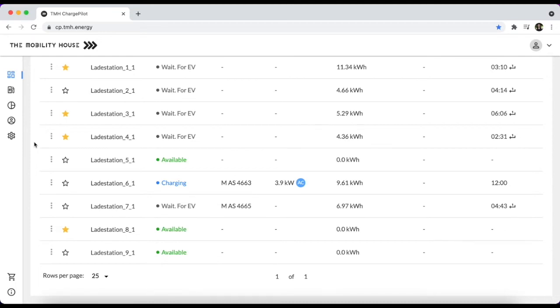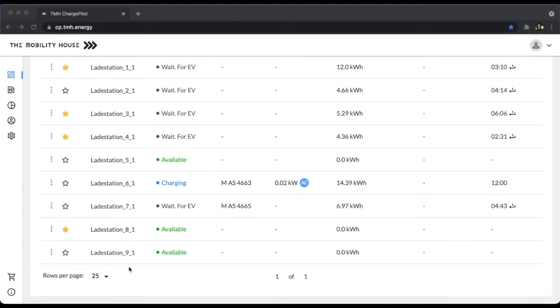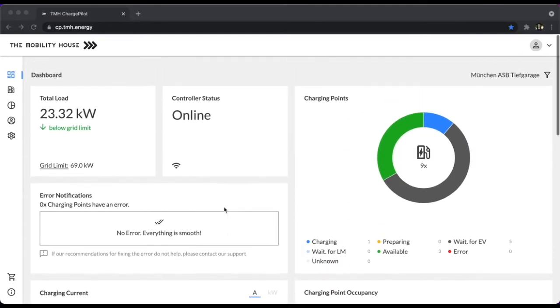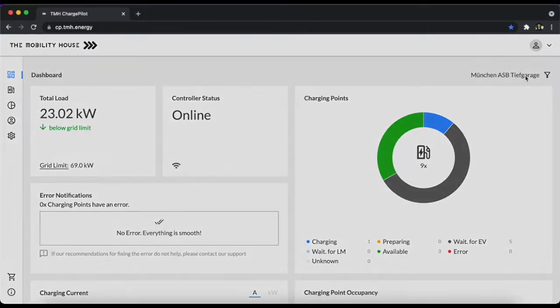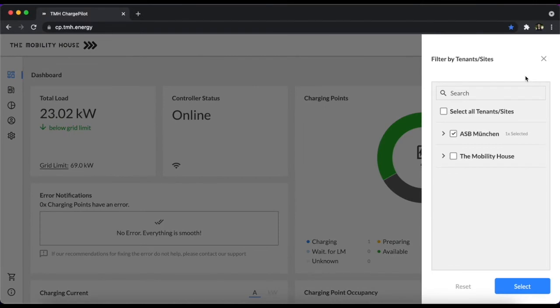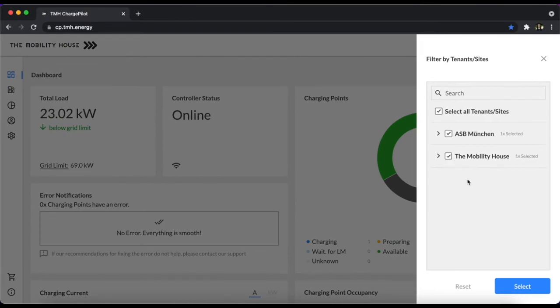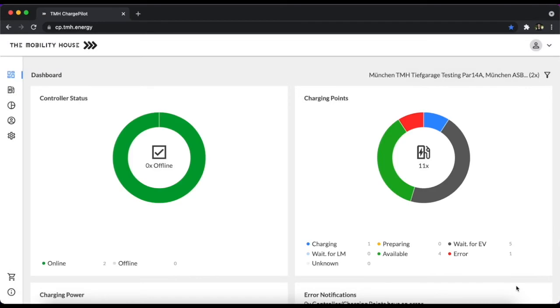With our new multi-site view, you can also select one or more locations at the top using the filter. Depending on your selection, our dashboard will automatically adjust and show you the relevant information for all the sites you have chosen. If you choose 2 or more sites, the controller and the charger statuses will be aggregated for all controllers and charging stations at your sites. Choosing multiple sites also changes the data shown in the activities and the statistics section, which we will explain next.